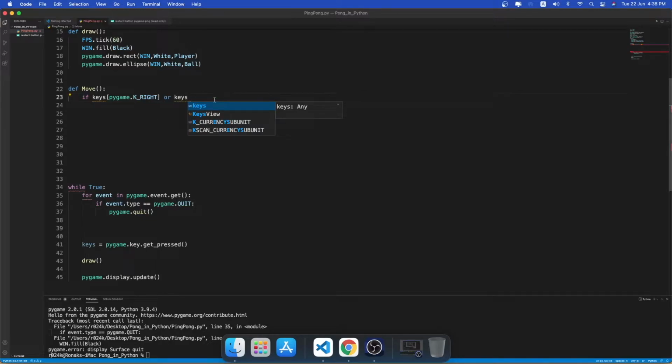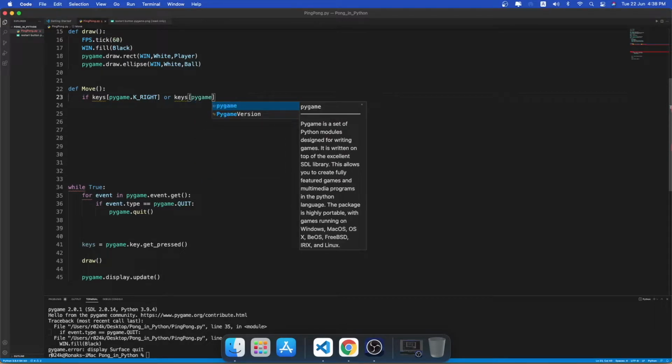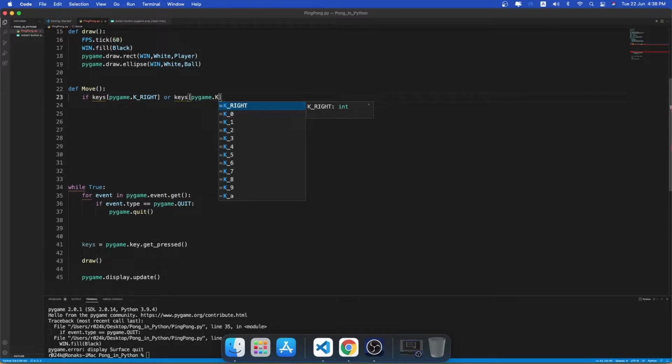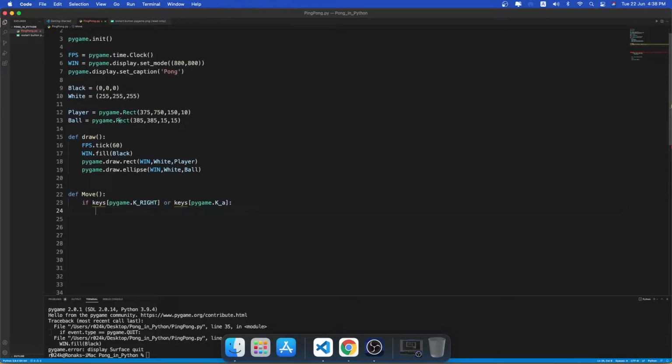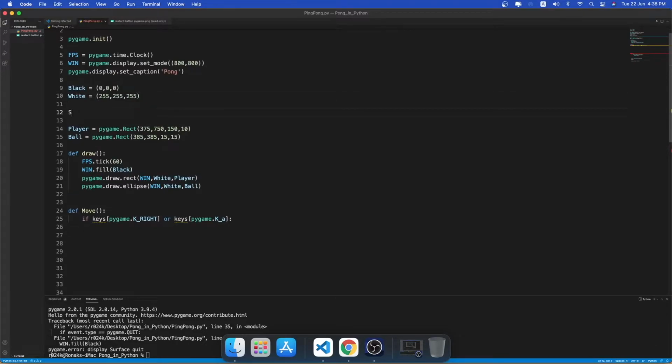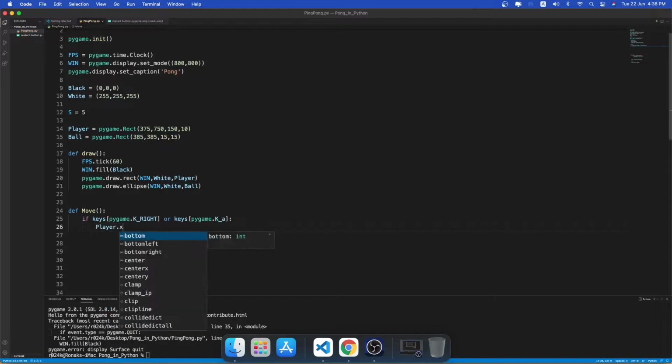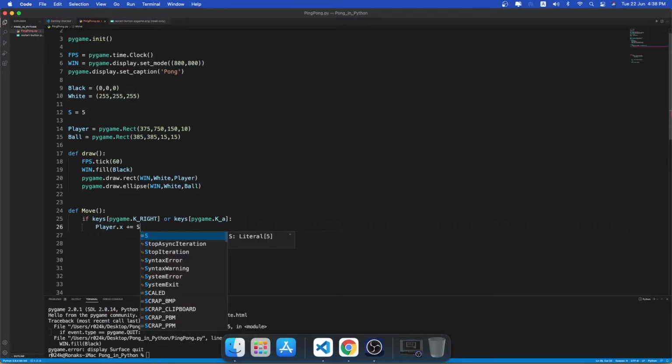Okay, if I press keys pygame.K_RIGHT, let's have a player speed over here. So speed will be a variable s and it's equal to 0. Okay, so if I press that, player.x, yeah, let's have it 5. Yeah, 5. Okay, so if I press that, player.x plus equals s.